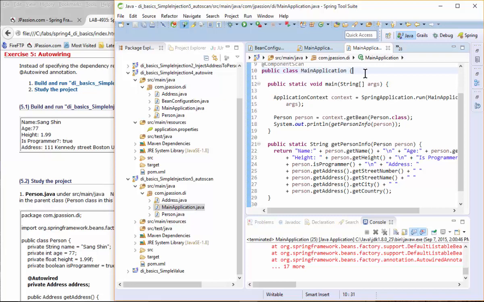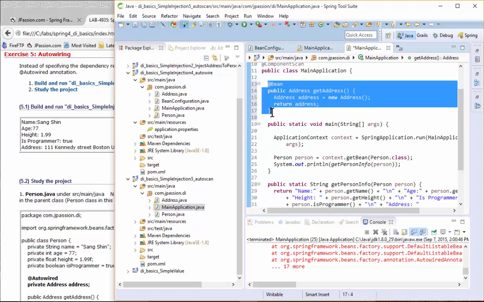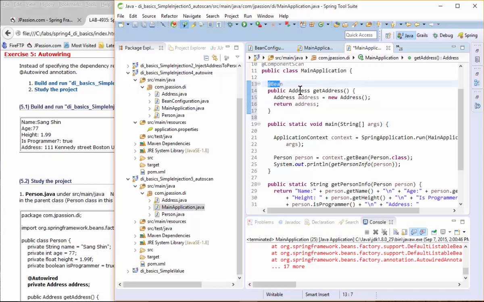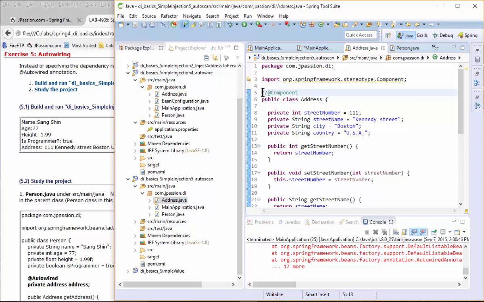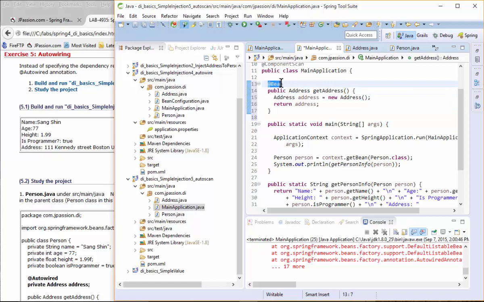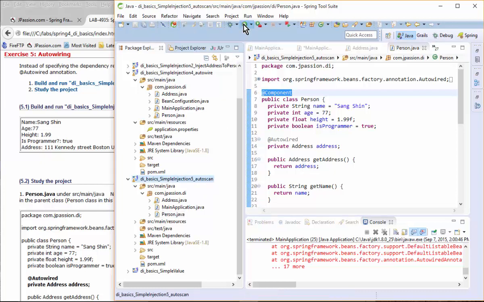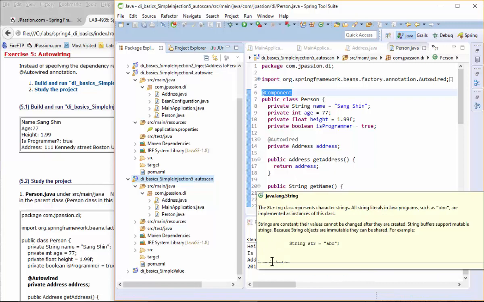Here we are going to configure address. By declaring this address as a bean, the address object will be created. Even though we commented out the component, because we configured this using a bean declaration, it should work fine, because the address object gets created with this declaration and person gets created with this component declaration. So if you run this guy, it should work. Okay, so that worked.